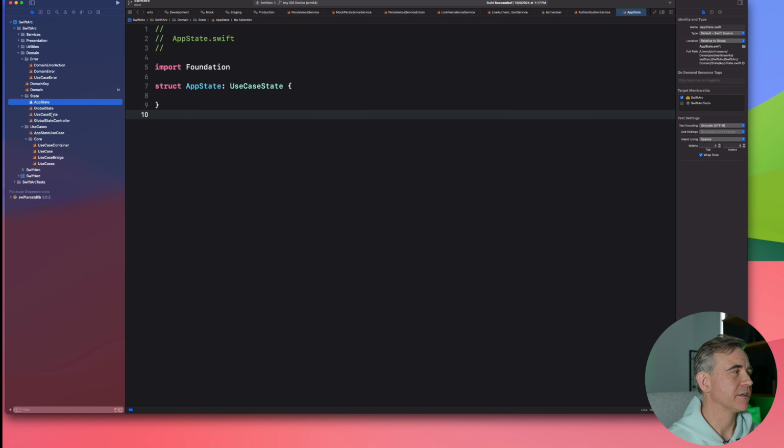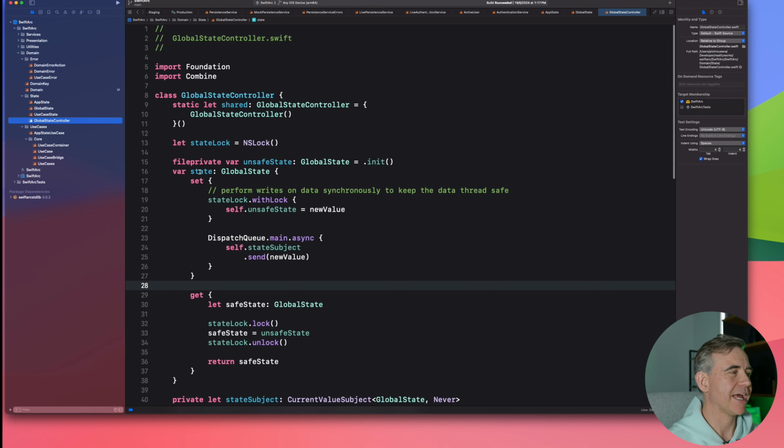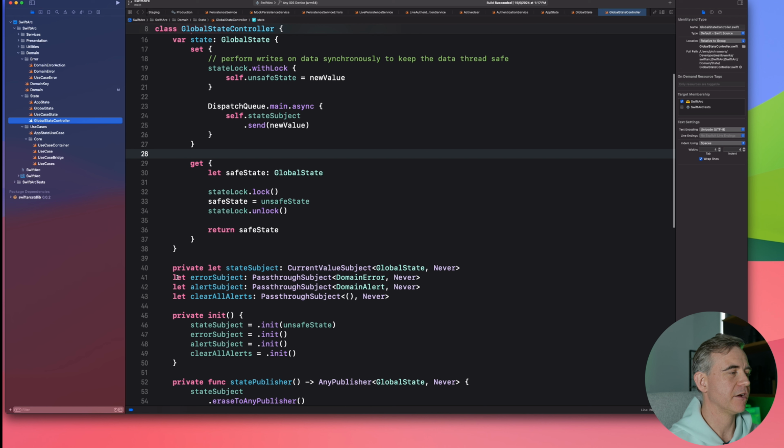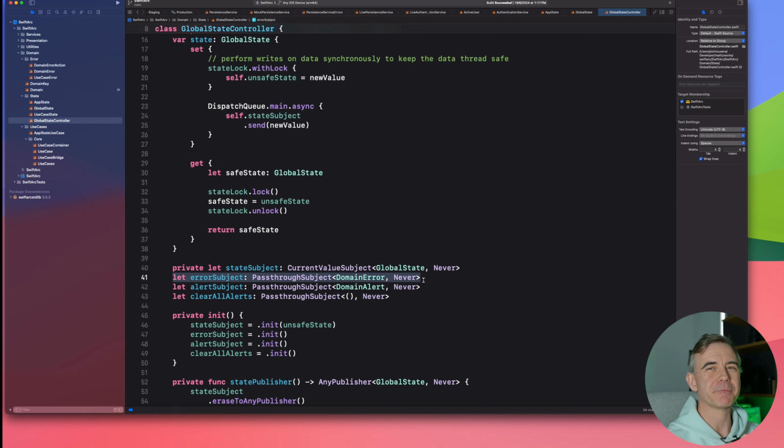The app global state controller has an app state and an error subject. In this case, we're using Combine to represent streams of information which are picked up by the presentation layer. This error subject tells us when there's an error, and an alert, which then goes to the presentation layer and is presented however I want. It's a notification, really.